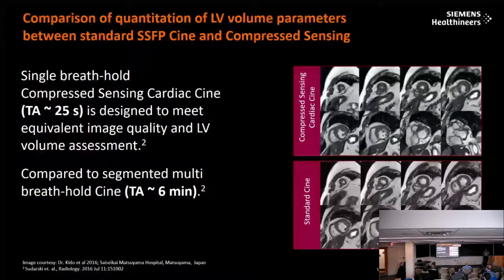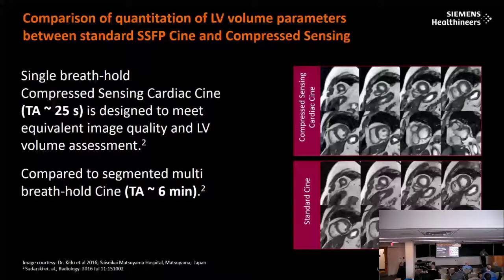So your patient needs to hold his breath. You scan while the patient is holding his breath. Then you need to let the patient recover. Then you're going to ask him to hold his breath again. And again, this is a patient, so this is actually a pretty exhausting protocol for him.